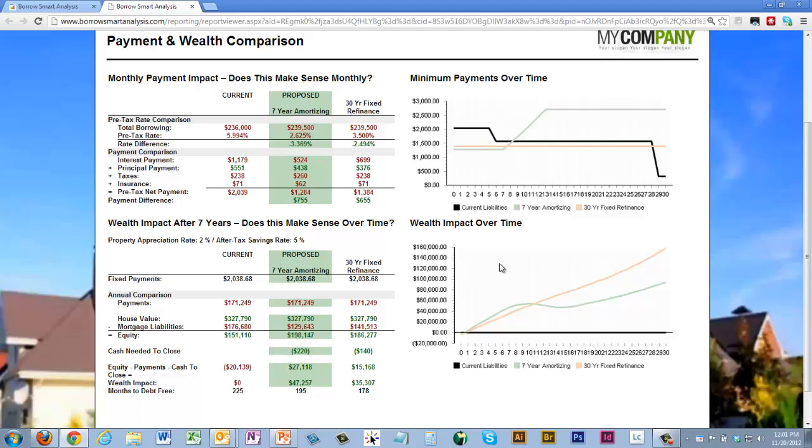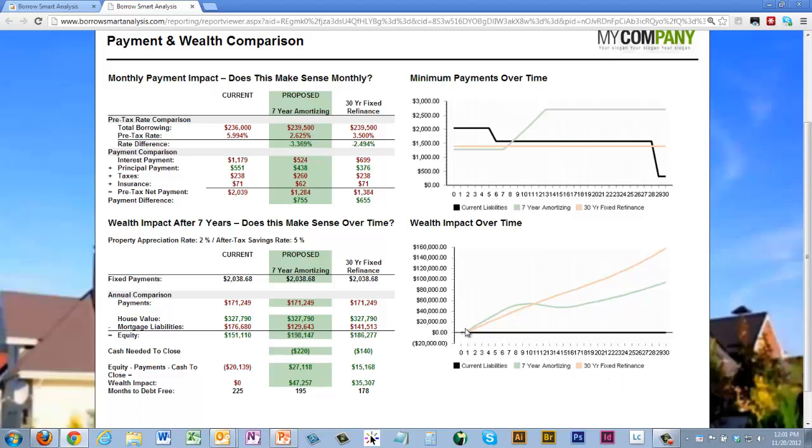There's your minimum payments and the wealth impact. Isn't this cool? Have you ever wondered how you would show a client that the 7-year ARM is better off financially for them? For 7 years, there's no payment adjustment. Once the payment starts adjusting, the wealth impact is muted. You're still better off than what you're doing now, because this is your baseline. Zero is your baseline. This is what you're doing today. So this graph is comparing what they're doing today with your alternatives.